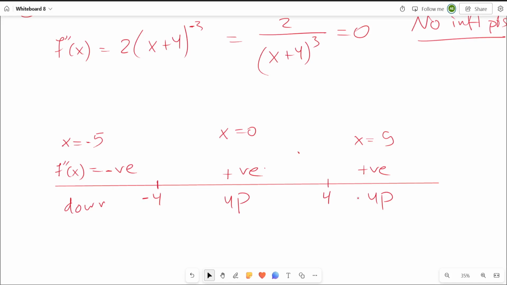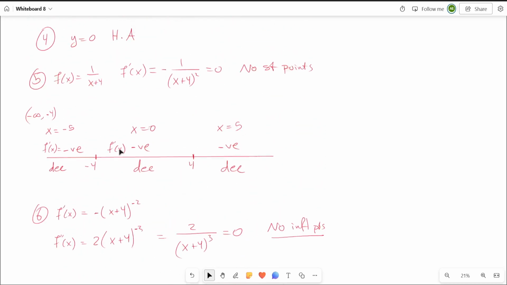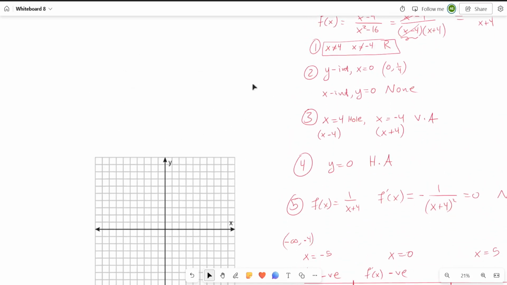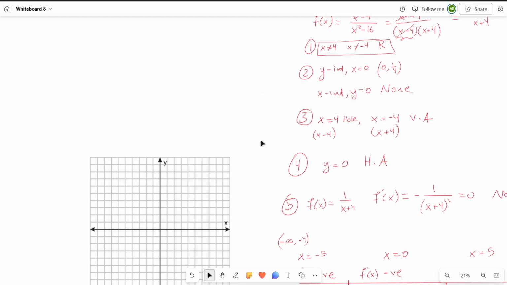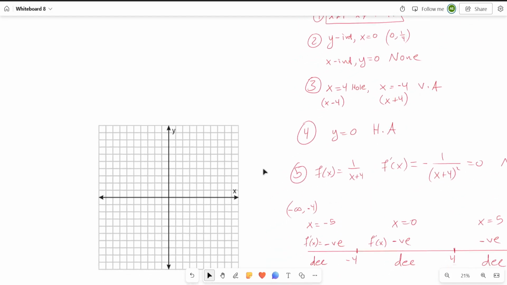So now we are ready to sketch our function. What we can do is get our graph and try to sketch using all the information we have. First, we always start by plotting any xy intercepts and the vertical and horizontal asymptotes. So our y-intercept was at x equals 0, y equals 1 over 4. Let's say it's around here. So this is our y-intercept over here.